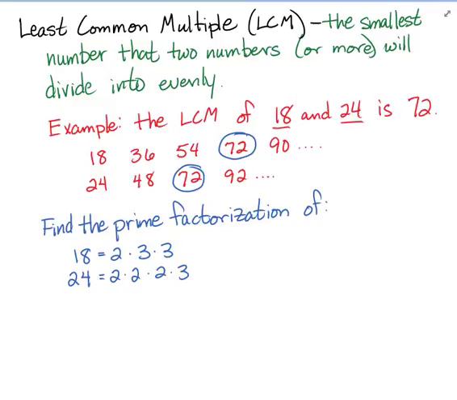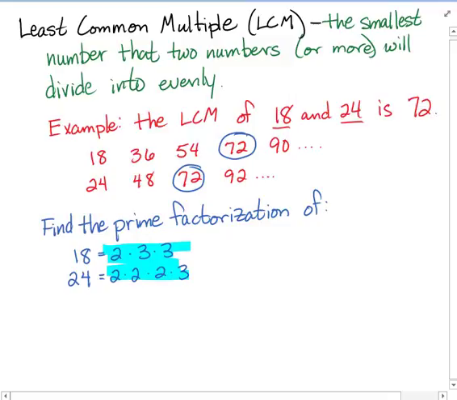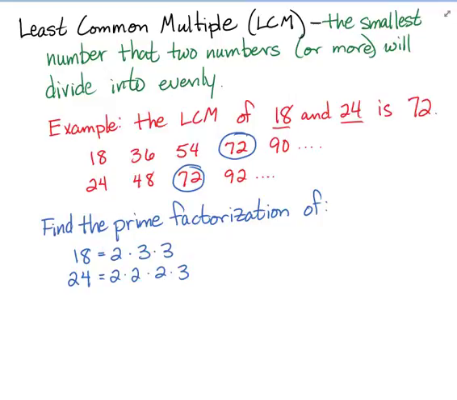And then you look at those prime factorizations. And notice there are some 2's and some 3's in these. And so we know our least common multiple is going to have some 2's and 3's in it. Alright? Well, how many of these is it going to have? Well, the rule is this. Let's just talk about the 2's for instance. Find the largest group of 2's. Well, this number has a single 2 in its prime factorization. This number has 3 2's. So that is the biggest group, that set of 3 2's.